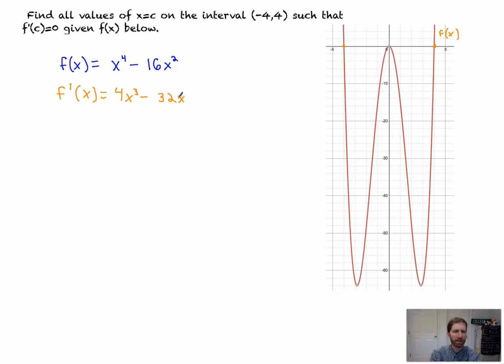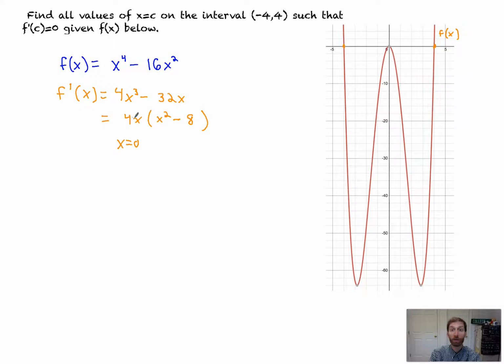Of course you pull out your GCF. Why wouldn't you? So 4x times x squared, and then that's going to be minus, what's that going to be? Well, if you're pulling out the 4x, that's going to be minus 8, like so. All right, no problem. So we're going to have 2 places from this where the derivative's 0 and 1 place here. So we set each part equal to 0.